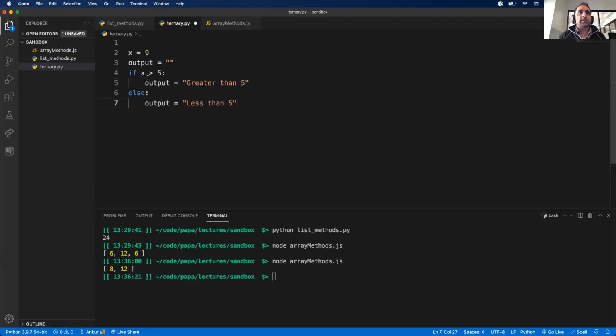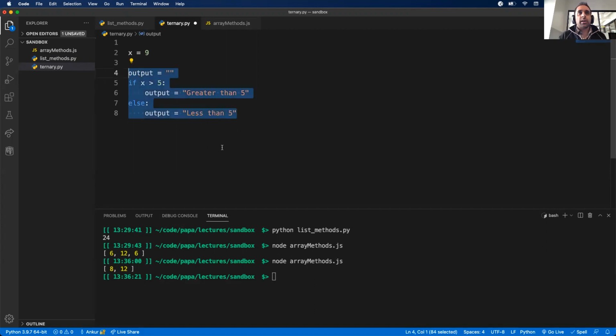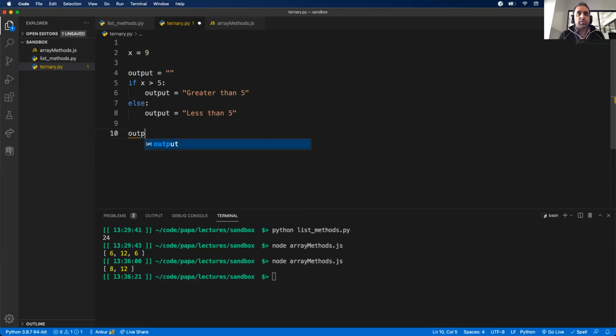All right, so in this case, I have a variable that I want to assign, but that variable depends on the value of x. So no matter what, it's going to be either one of these. I guess there should be an equal to here, but let's forget about that for now. I need 5 lines of code just to set the value of output. The better way to do it, or the quicker, less code-blocky way, is using ternaries. So in this case, the initial value here doesn't matter, right? Because it's always going to be assigned.